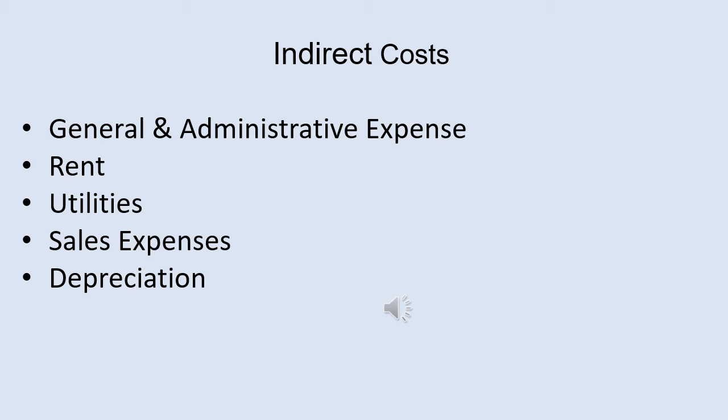No matter how many units of a product you produce or how many services you sell, your rent is generally a fixed cost. Even if you were to ramp up production and rent additional facilities, it still couldn't be associated with a specific unit of production. The same goes for utilities. Naturally, the more products you produce, the more utilities you use. However, those utilities, by and large, can't be specifically traced back to the units that you're producing.